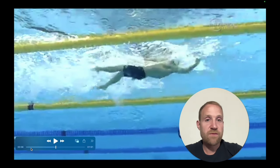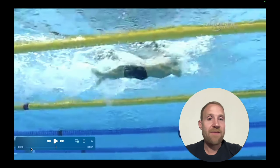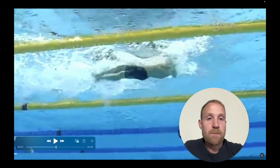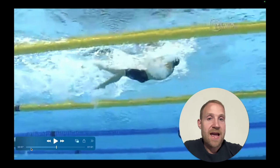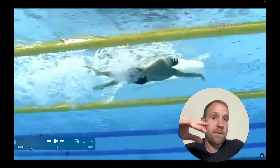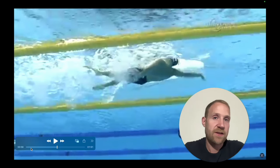We see here there's very little rotation during the actual pull itself, and that's so that the arm can stay down in the water and create a lot of propulsion. If he rotated away, he wouldn't be able to maintain that same effective position. So he's going to stay down, and now he's got to switch to the other side, so there's the rotation to the other side. So again, there's going to be a quick rotation to one side, a pause as the pull happens, and then a quick rotation back to the original side.